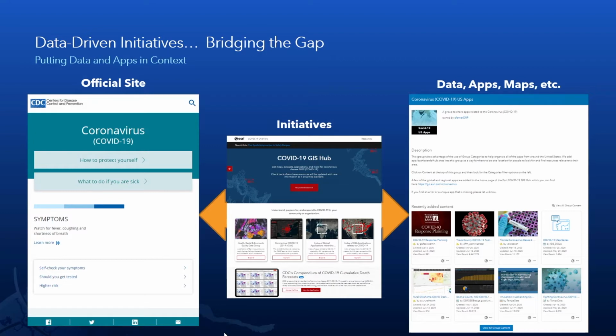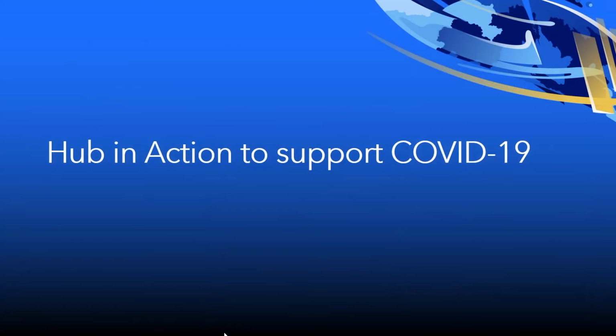So if you look at things on the right-hand side, you may traditionally have groups set up inside your ArcGIS Online org around a specific topic or program area. And Hub really helps you put those apps and data in context and have greater understanding about the purpose and objectives of that information. So again, I really hope you take that away from this presentation in terms of the value that Hub can provide to your organization. This is one key way to think about it.